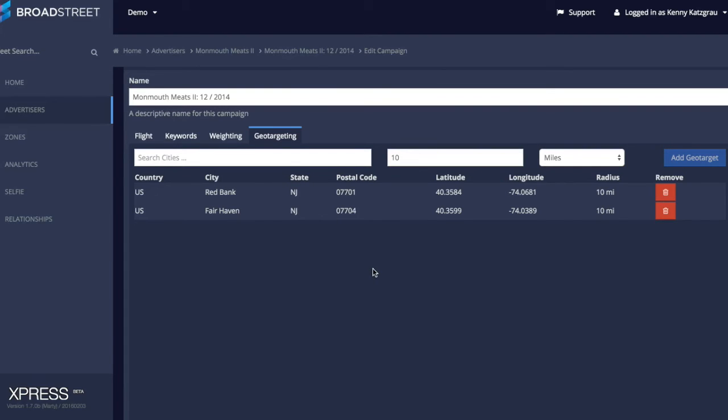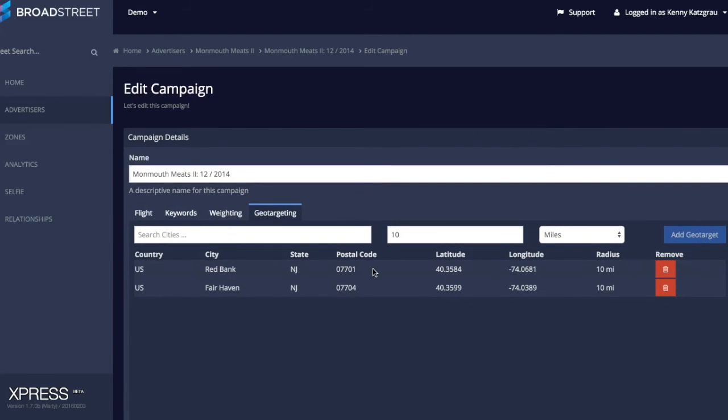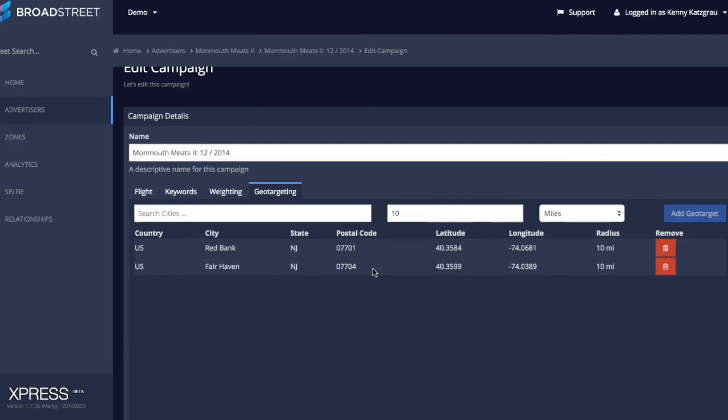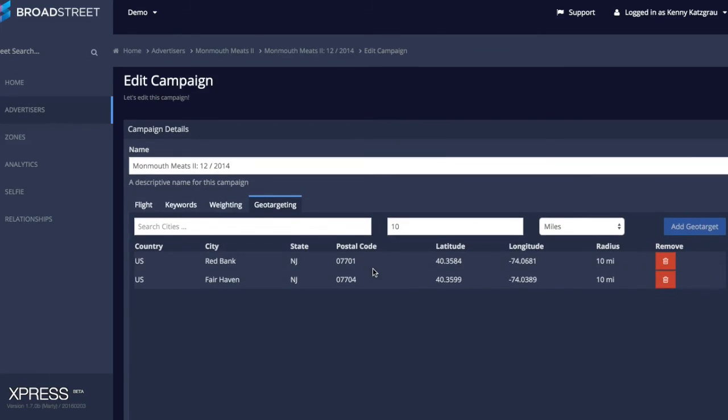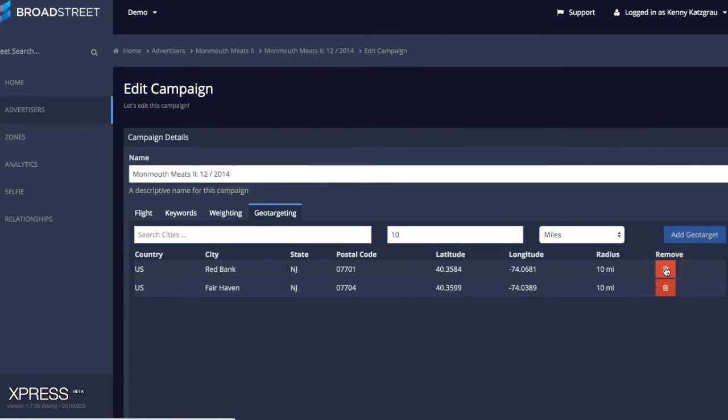Some publishers really like the idea of geo-targeting all of their campaigns. I don't personally have a preference. I think sometimes people are on business and reading your site while away, and it could be taking away from page views. An advertisement is usually relevant to someone whether they're in town or not, but geotargeting is a much requested feature that we have released in Express.